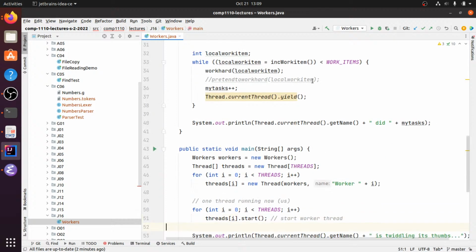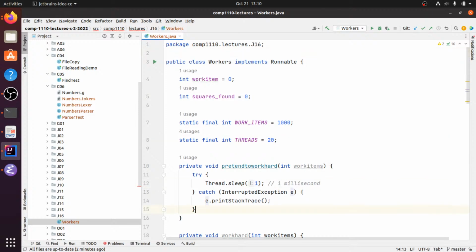So in order to change this behavior, we'll have to make the workers a bit more lazy. Instead of actually running the CPU, they're just going to be pretending to work. And pretending to work means they're going to go to sleep and have a 1 millisecond nap. So for every task they do, they're just going to go to sleep for 1 millisecond.